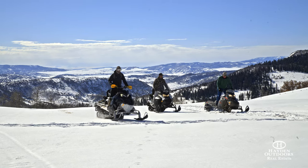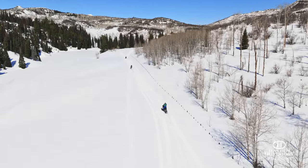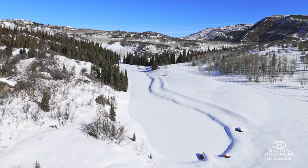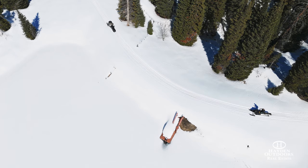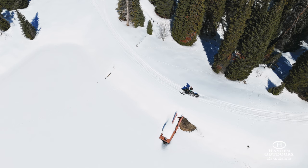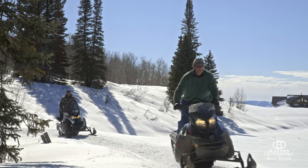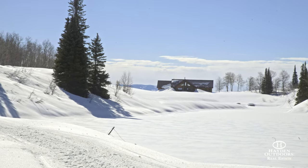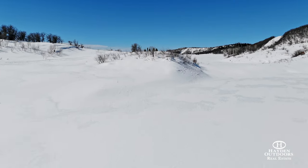Heritage Mountain Ranch is a place that truly has the recreationalist in mind. Mirror Lake sits just a short walk out the back door of the house and has historically been an excellent fishery. There are two docks with composite decking and the water in the lake is controlled by a gate valve. During the summer the lake produces approximately 30 gallons per minute flow to the stream that feeds into Toe Creek on the east side of the ranch. The two lakes on the northern portion of the property are currently utilized for wildlife and livestock water.